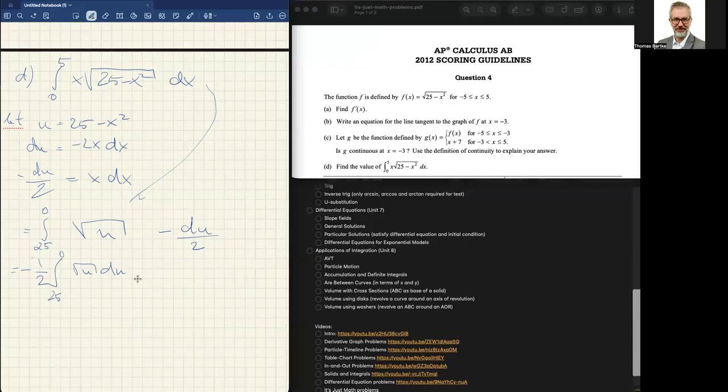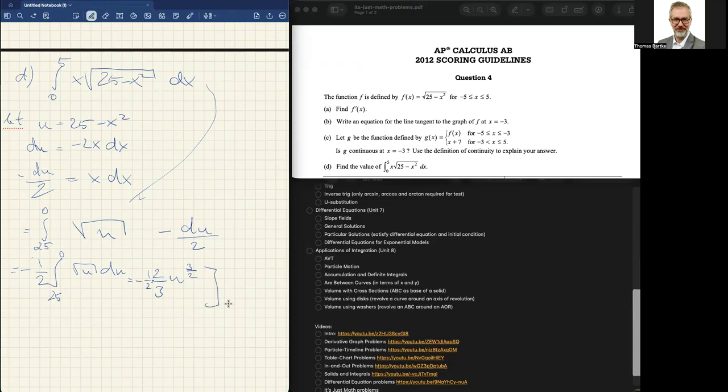Now that's all, right? Now I just have to find the antiderivative of this thing. The antiderivative of u to the 1/2 is add 1 to the exponent. 1/2 becomes 3/2. So it's u to the 3/2, and then divide by the new exponent. So that's times 2/3. But then don't forget about the -1/2. Let me move this equal sign here a bit, so I have room for the -1/2 times, and this is the equal sign right here.